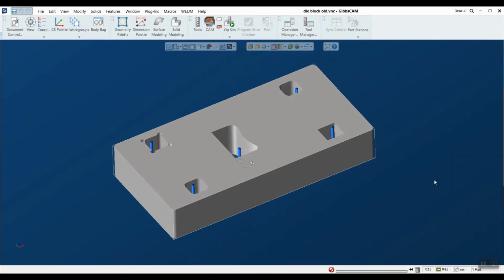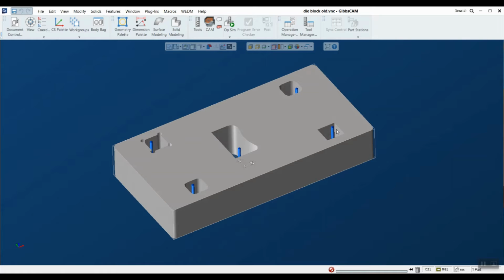Welcome everybody. This is going to be a technical presentation on the new Wire EDM, and actually a comparison between the old Wire EDM and the new Wire EDM, and what's changed and what stayed the same, and that sort of thing. The format of this, how I'm going to do this, is I'm going to show you how to do it in the old system, and then I'm going to transition to the new system. Hopefully you'll see the differences and as well how many things have changed for the better. So with that said, I'm going to move right along here.